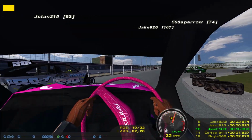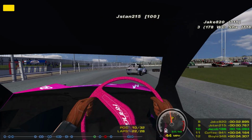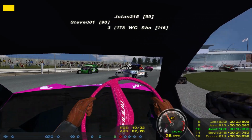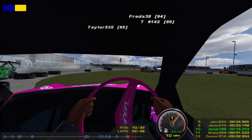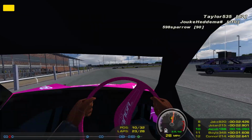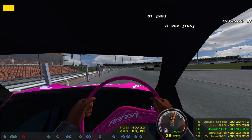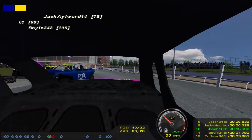Got three of them together now fighting for the race lead, but Downs has broken free again, got a spinner in front of the lead group, which has caused all sorts of trouble on the back straight. Can Downs in 70? Oh dear, get through. No, he can't. Got a car over in front of him. That was our earlier leader, Jacob Anslow, that nearly went over. And now Jack Aylward is back to the lead. 177 Wells reversing out of the way into the barrier on the home straight.